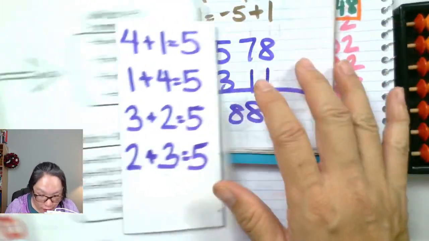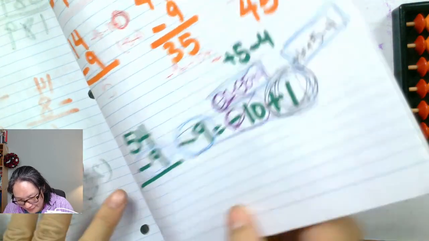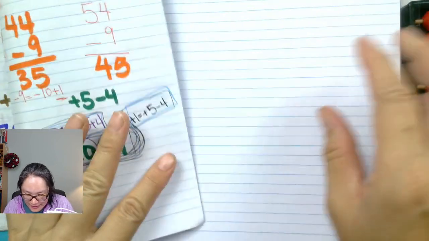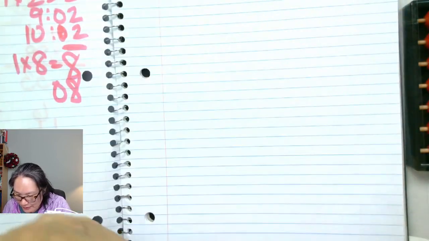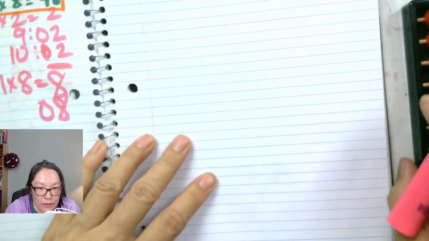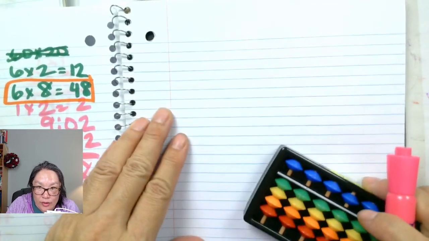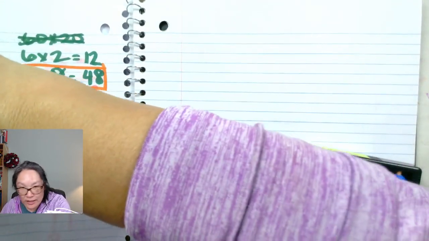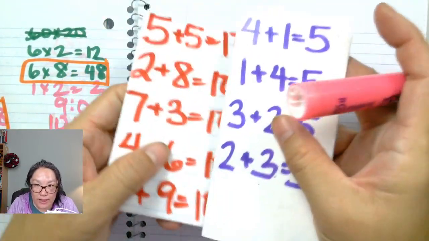Oh, you know what was a really good one? Here's a really good one. Let me see if I can find it. This was a really good one. We did this one. Okay, let's start with what we call a two-digit equation. So we kind of know roughly how to make a 10, and we kind of know how to make a 5, right?